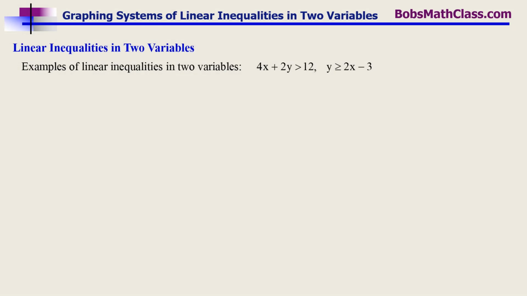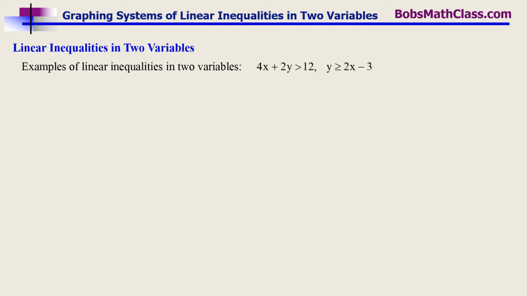So this lesson is on graphing systems of linear inequalities in two variables. Two variables, that means x and y. We're talking about graphs, and linear, that means lines. We're talking about a system, that means two or more. So we're going to be looking at inequalities with lines, and the solution to an inequality of a line is going to be a half of a plane, a shaded region.